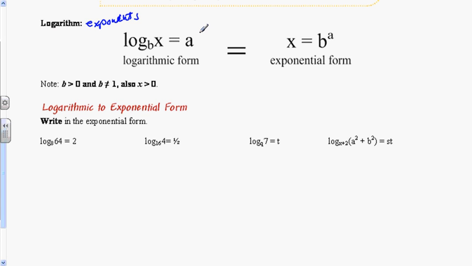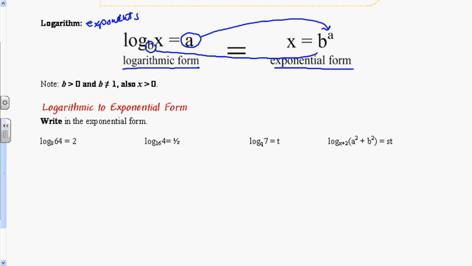Okay, so when you take the logarithm of something in your calculator, it's going to give you an exponent. And we'll get to that in a minute. There are two main forms for logarithms. We have logarithmic form and its equivalent exponential form. Now, this is not an equation, this is just equivalent statements. When you take the log of something, what you get out of it is an exponent. It's an exponent of the base. So you take the base to a power, and that's going to give you x.